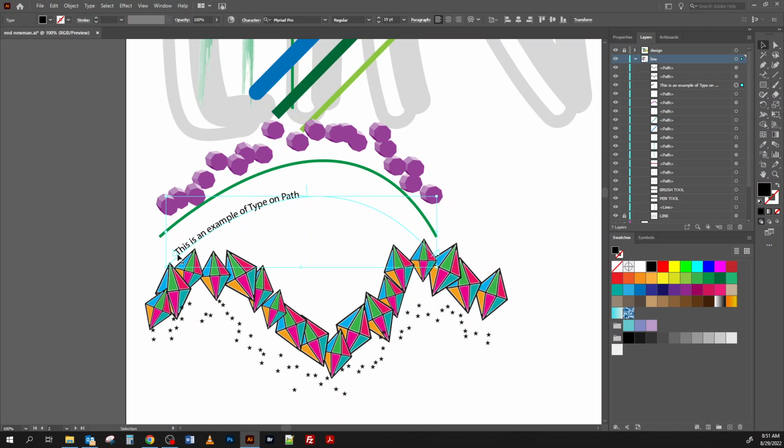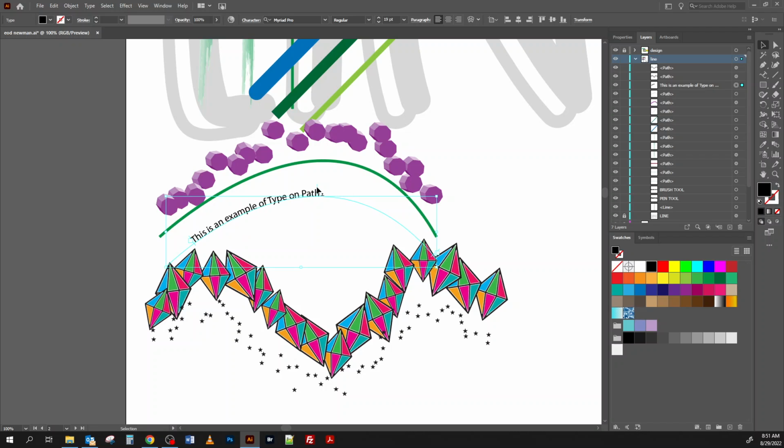In fact, with the move tool or select tool, if you find these little lines, these are bookends and they allow you to change where the text starts, so you can actually move them along the path. There's one at either end, so notice the square here and here.